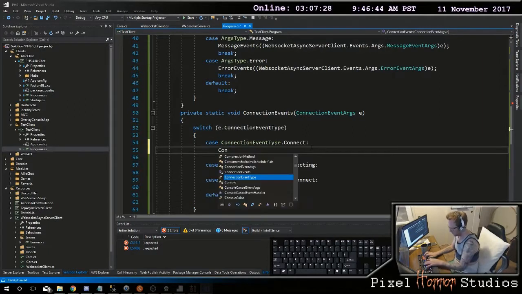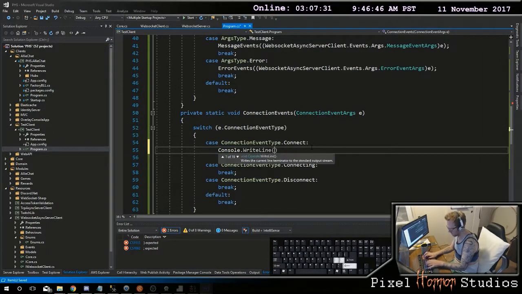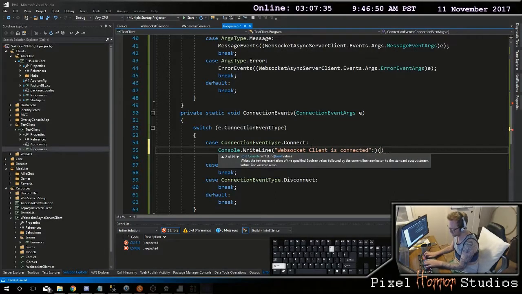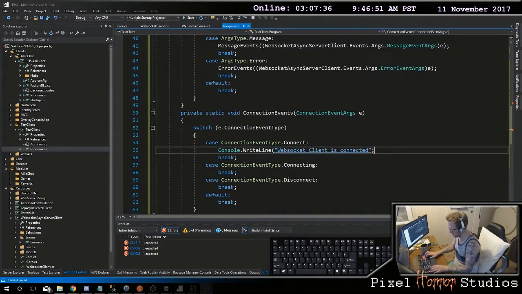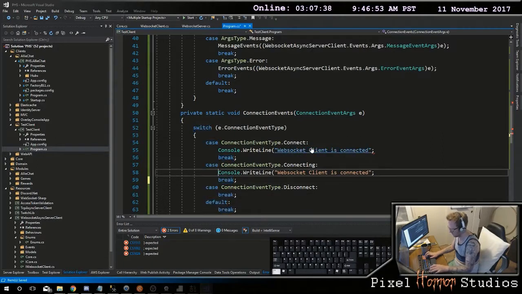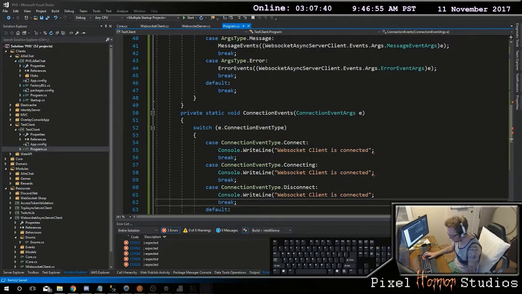And now we can say console dot write line, WebSocket client is connected. Connecting and disconnected.